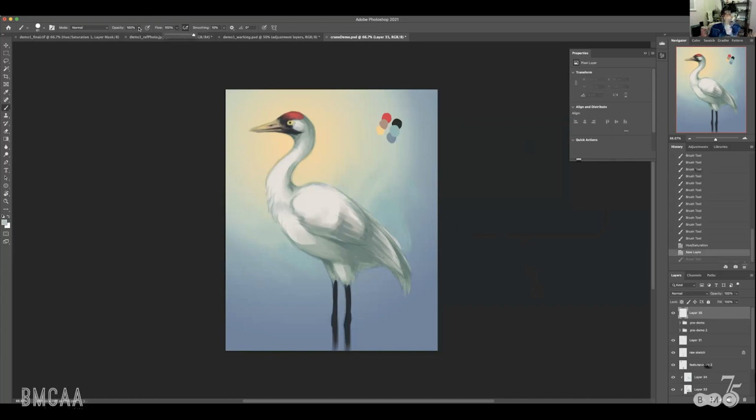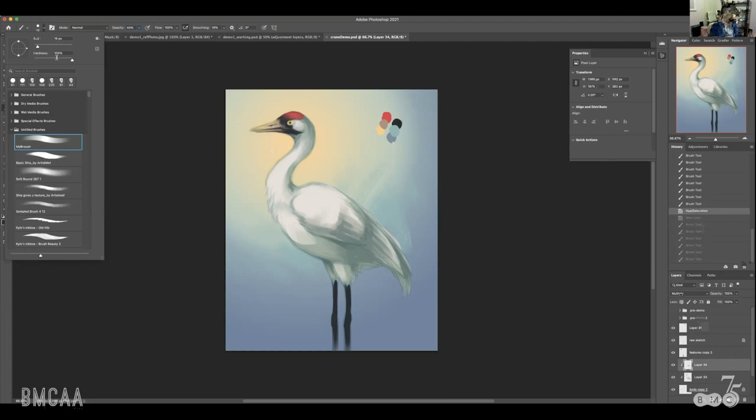Meanwhile, if I set it to 100% flow and 40% opacity, I'm gonna pick another color just to make it clear, then no matter how hard I press, I'm pressing really hard right now, it won't go more than 40%. So I find this a lot more intuitive to work with low flow rather than low opacity. With low opacity, you'll have to go over many times before you hit 100%. Thank you. Okay, just gonna go back there.